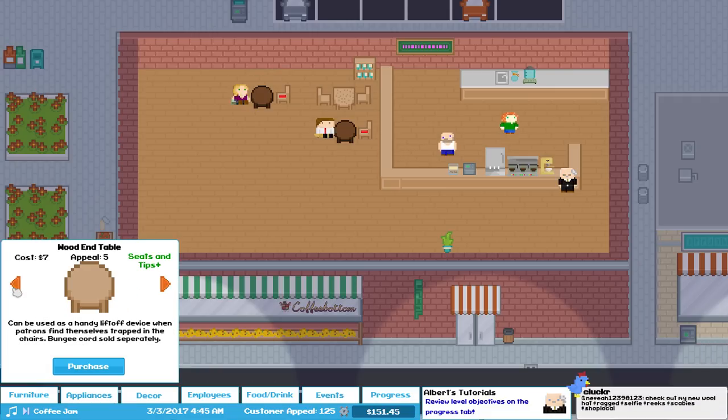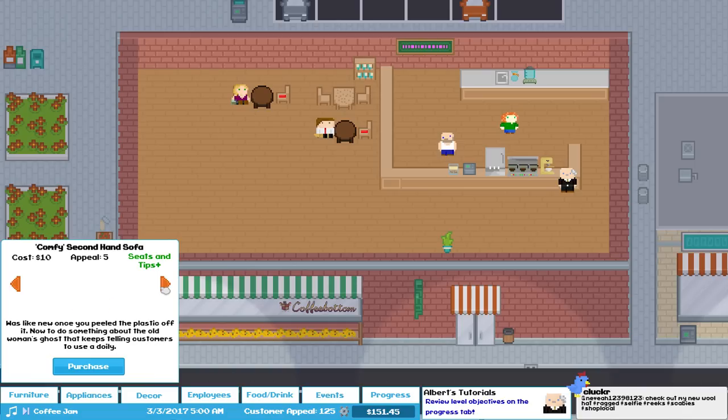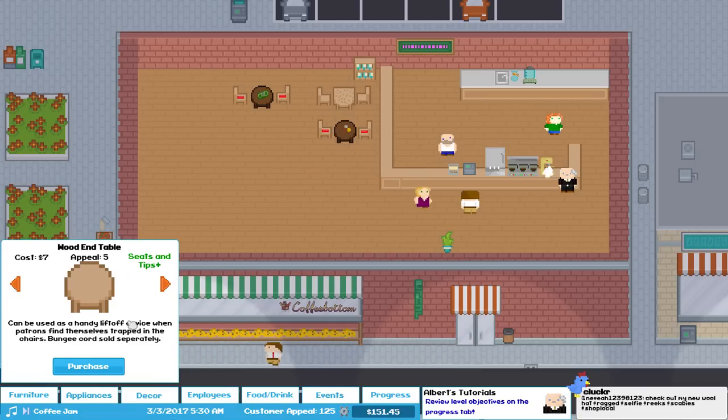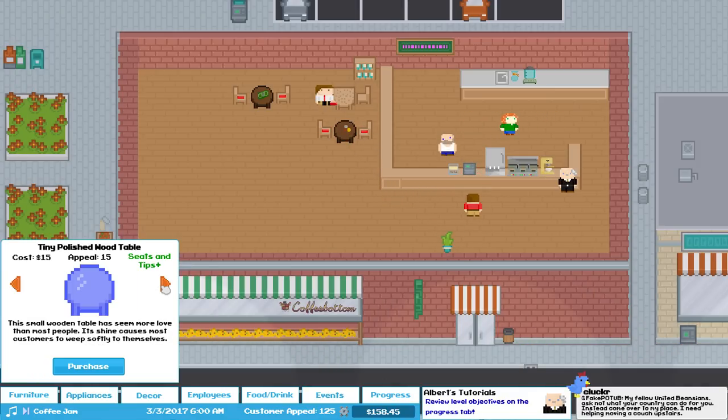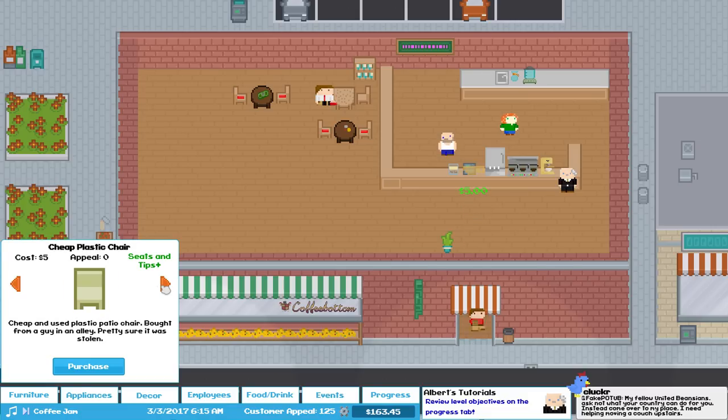Comfy secondhand sofa. Oh, you know what? We could put down... What the hell is this? A little tiny, sad table over there. Lift off device when patrons find themselves trapped in chairs. Okay. Bungee cord sold separately. Plastic bench. Tiny polished wood table.